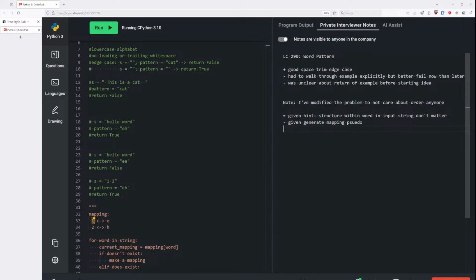Okay, so if it's one to one, we can either use a mapping, or I'm thinking we can use a set so that we can map one only to E. We can use two sets to store the characters in the pattern and in the S, so that the mapping would be unique.